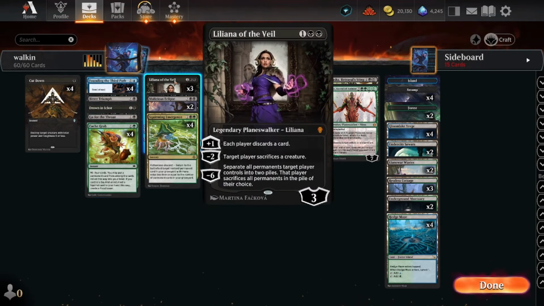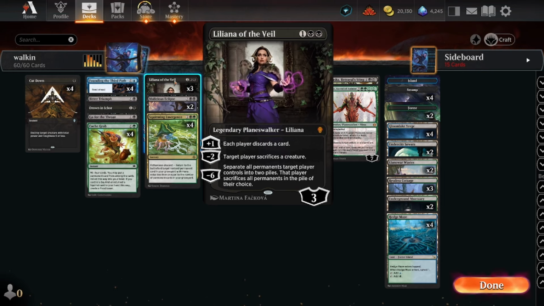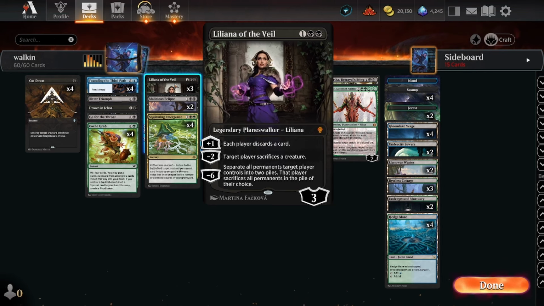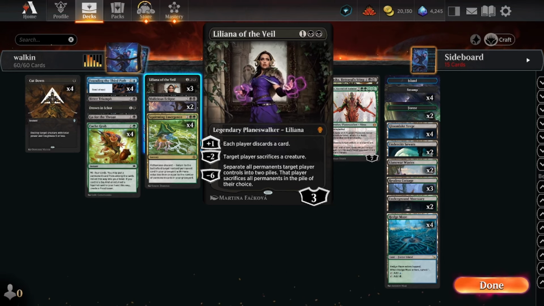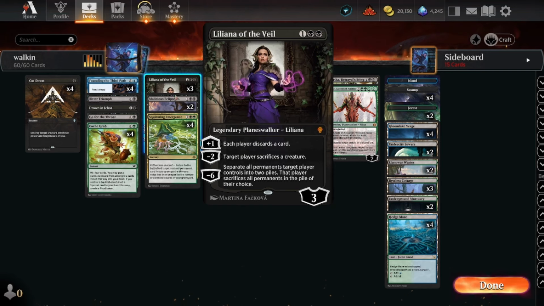Liliana of the Veil. You know her. You love her. There's your other discard. It is a Planeswalker deck, so she's right at home. I mean, Liliana continues to be a staple and strong in Standard, but yeah, right at home in a Planeswalker deck. Yeah, because this is a control build when you get down into it, and it works well. It's effective to actually discard your Planeswalkers because you're gonna reanimate them. It's fine. Don't worry about it.